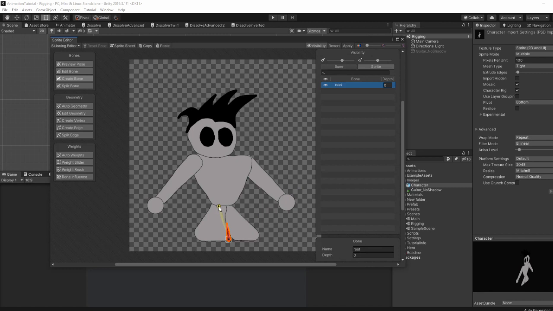So from here, I'm now going to draw the first leg bone, and you can see by that yellow, the transparent yellow, that's telling me that this is going to be parented to the root, which is what I want. So I'm going to click once with the left button, bring it down, left click again, and I don't need any more bones, so I'm going to right click. Now for the other leg, I'm going to click here, bring it down, click again, and then right click.